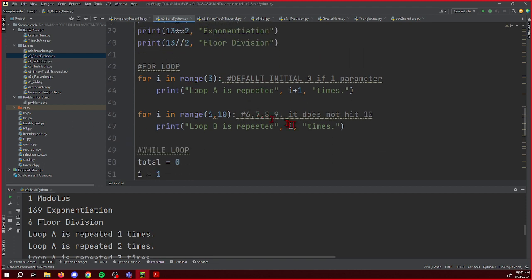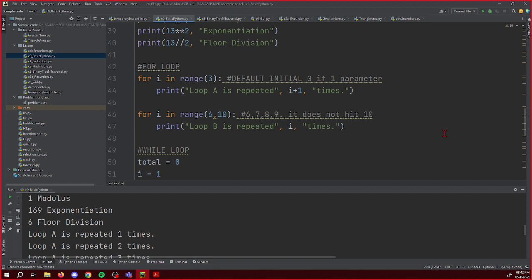For the for loop, it is more on the numerical increment. So for I in range 3, or for I in range 6 to 10. I'm not sure if you can do the array stuff, but I will try. For I in range 3, okay.